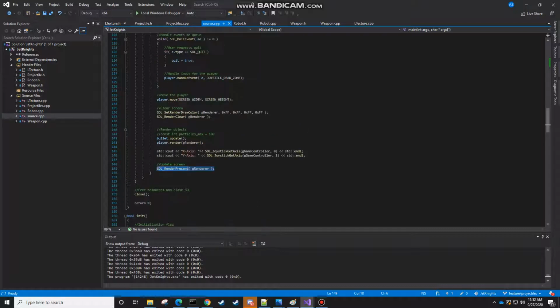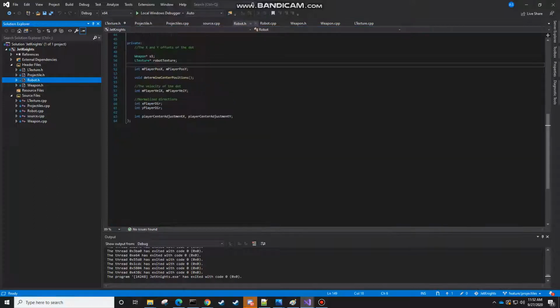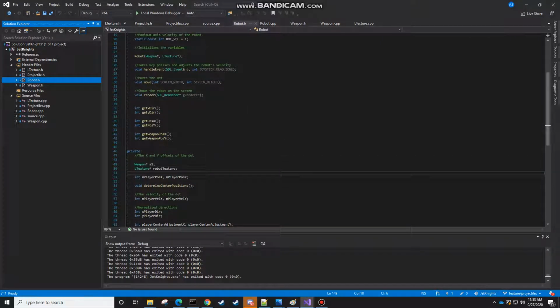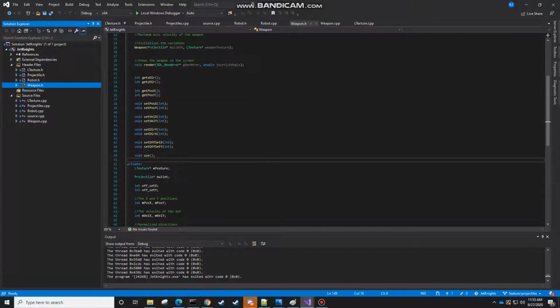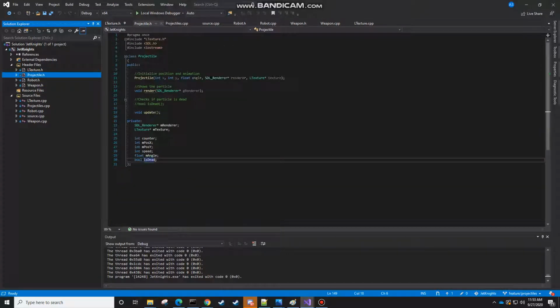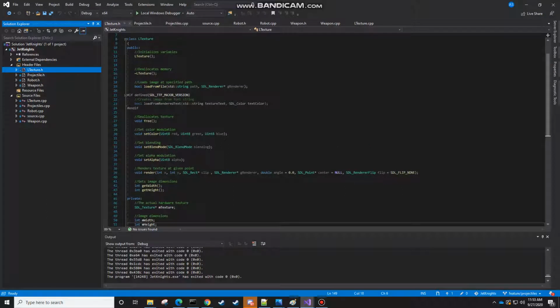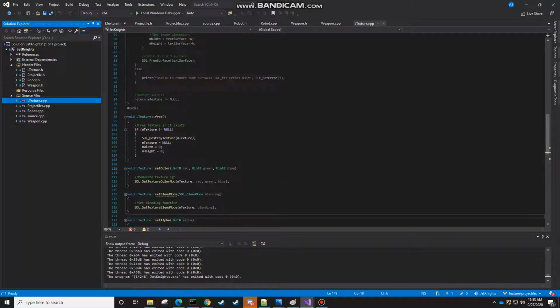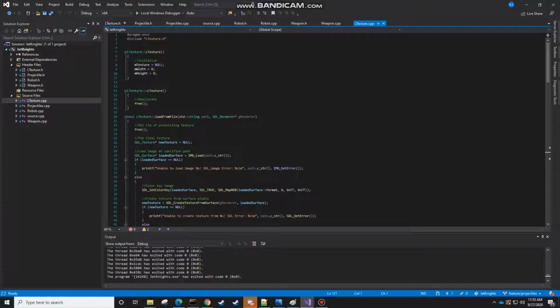And that's pretty much it. We created separate header files for the more heavy things we could modularize, like weapon, robot, and projectile. We had to link our libraries together to get these to work. These are all the header files right up here, and then we have their implementation files down here. This is quite a lot, and I only have a very little time, but you can check us out at our GitHub.